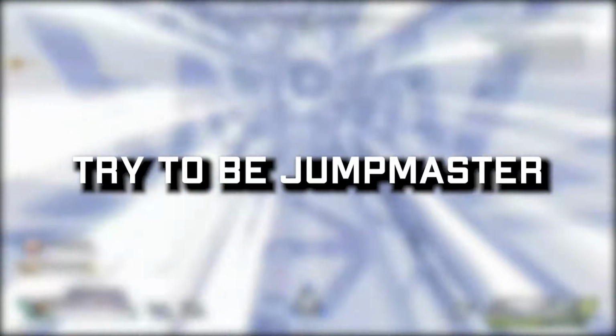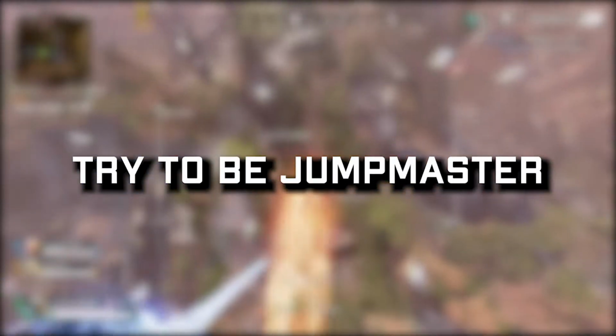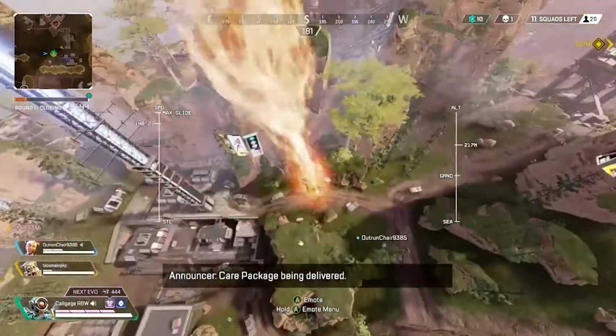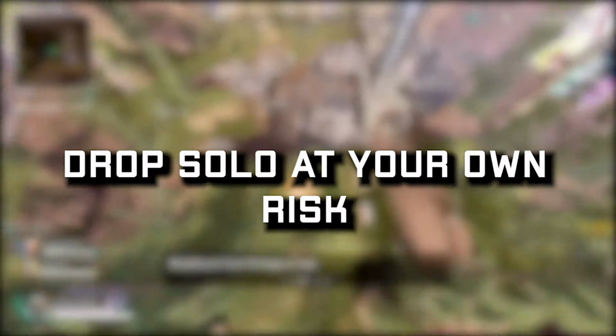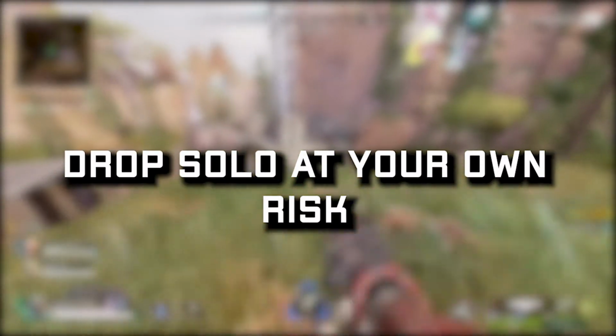First off, you should always try to be jump master. When you and your teammates are picking your legends, you can manually select your legend to increase the odds of you getting jump mastered. If you're not jump master, I would only suggest dropping solo depending on how you're feeling and the level of your tilt. It really just depends on how you're trying to play.